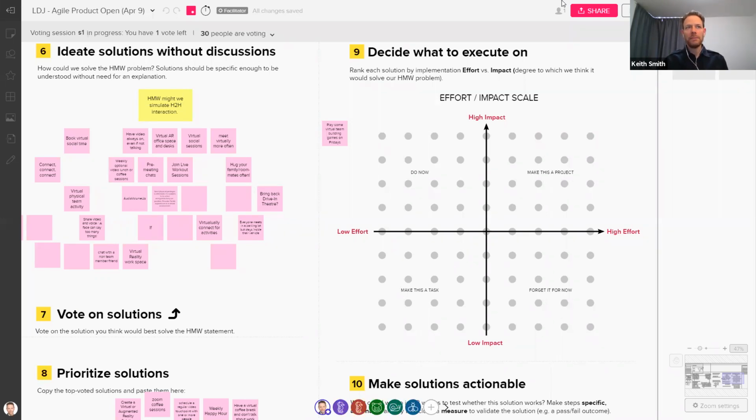So I think that the most important thing is that all these ideas be tracked, because even though we're not carrying forward some of the problems or some of the solutions, these things can go into a backlog. These things could be tackled as a project. Maybe there's enough interest to actually do a mini project to validate them. So it really depends on the actual challenge that you're dealing with.